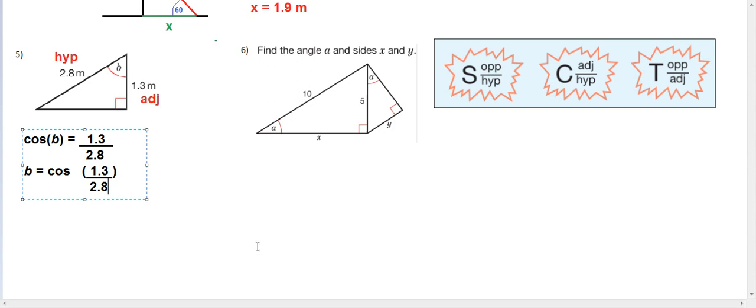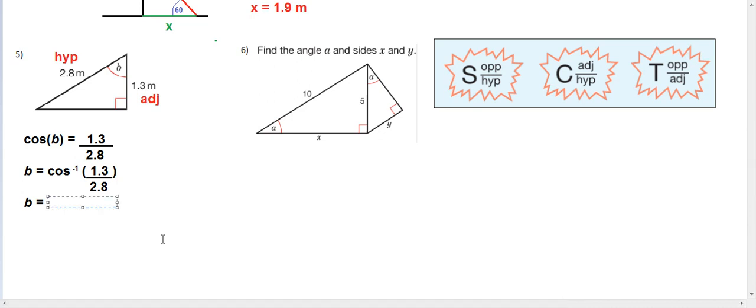So let me just organize my numbers. B equals, let me write here -1. Now this number, I'm going to shrink it to put it here. Okay, -1, right? This is the symbol for the inverse function. The cosine -1 of this number here must give us the angle B.